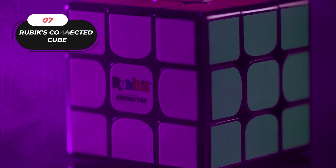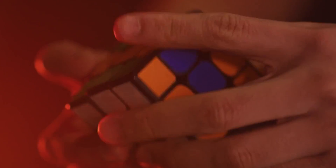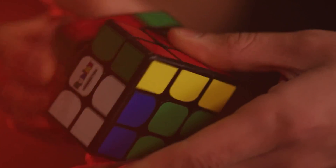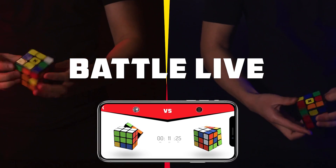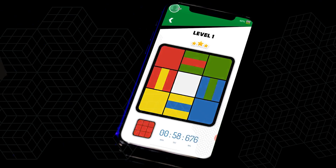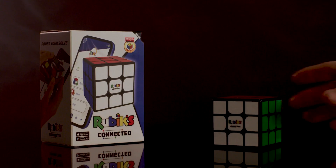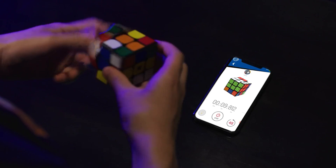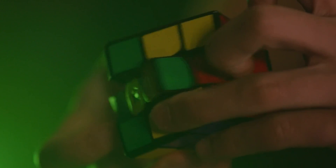7. Rubik's Connected Cube. The original Rubik's Connected is the classic puzzle cube updated for the internet age, promising hours of entertainment, education, and friendly competition. Learn to solve the cube, play engaging mini-games, improve your skills, and battle with cubers around the globe. The free companion app offers an interactive experience tracking your cube's moves in real time and providing troubleshooting guidance. Track your progress, watch your stats improve, and challenge yourself to join the global leaderboard. Simply charge your Rubik's Connected Cube, install the app, and ensure Bluetooth connectivity. In just seven simple steps, anyone can learn to solve the cube, boosting problem-solving abilities, memorization skills, and hand-eye coordination. Perfect for kids and families, the Rubik's Connected Cube is guaranteed to become your go-to game night choice.